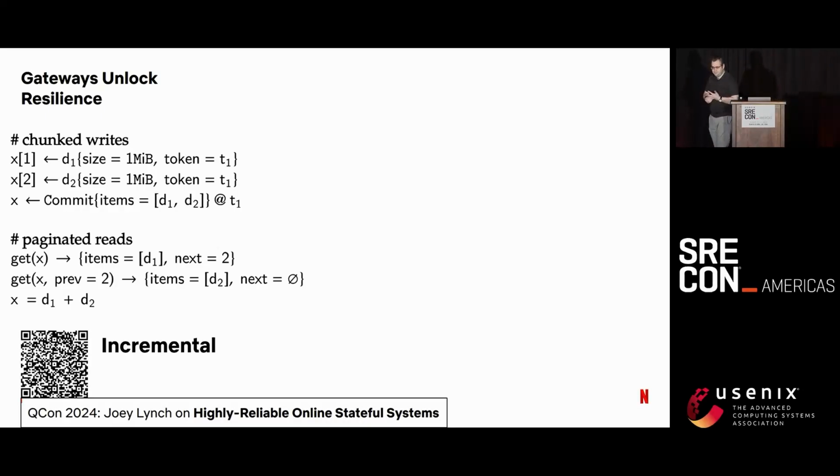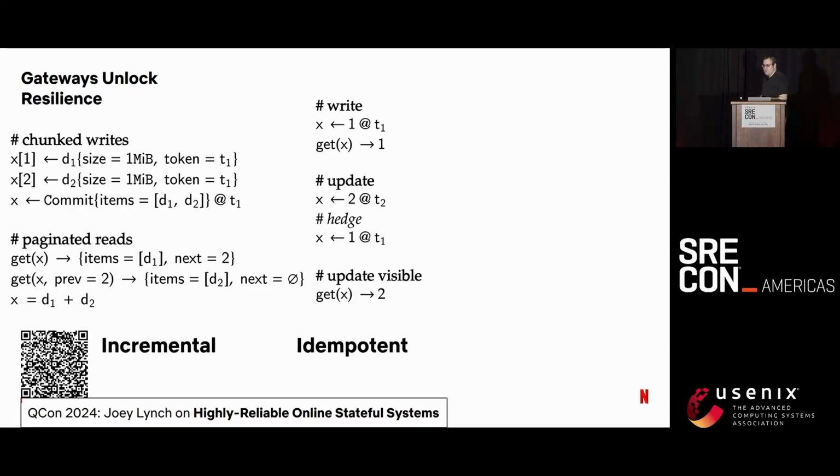If you don't do this, then if you try those latency-based speculation and hedging approaches that I talked about earlier, that we talked about for stateless, then you're just going to retry your most expensive work all the time. It's really not very effective. But if you have gateways which allow you to turn these operations into chunked or paginated operations, then you can leverage that same toolkit of resilience techniques that we talked about earlier. So the gateways first turn your data stores into incremental APIs.